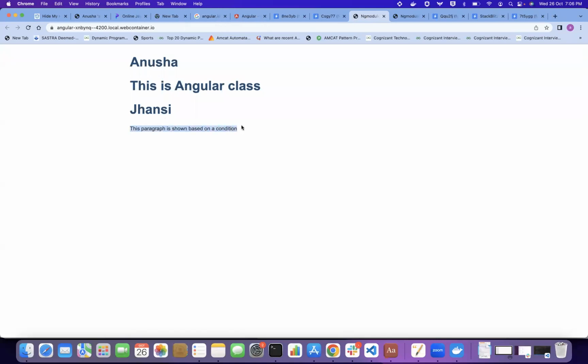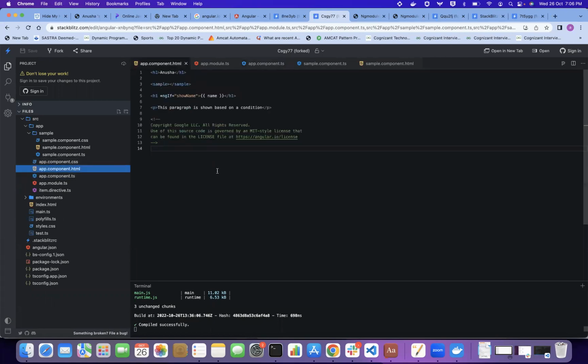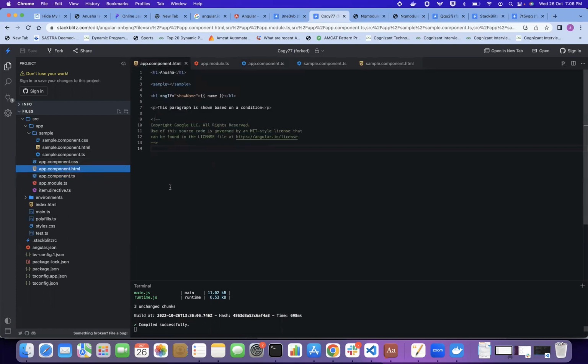Am I correct? Now I want to show this paragraph whenever showSomeInfo is true. There is one variable called showSomeInfo. Suppose it is evaluated to true, then only I want to show this paragraph. Otherwise, no. What should I do for this purpose?